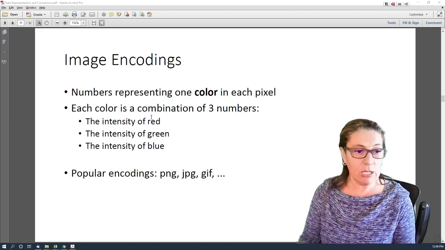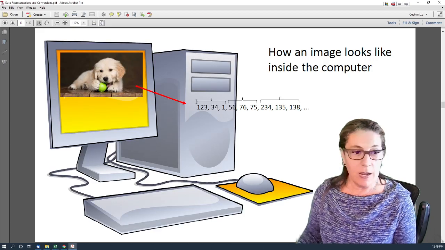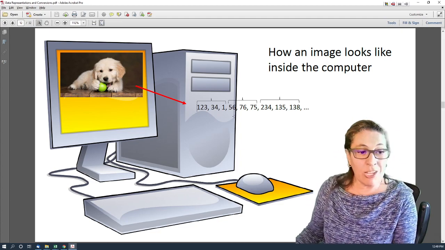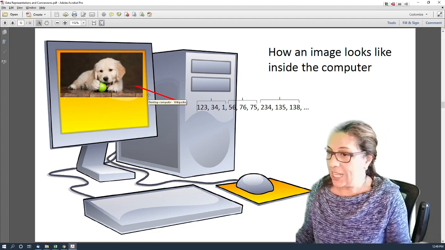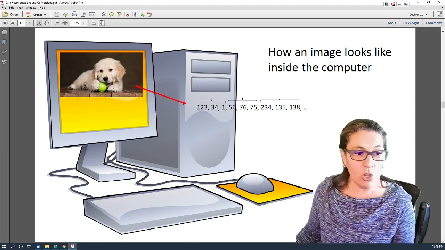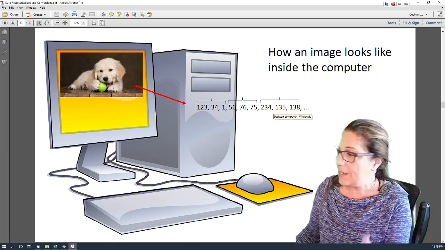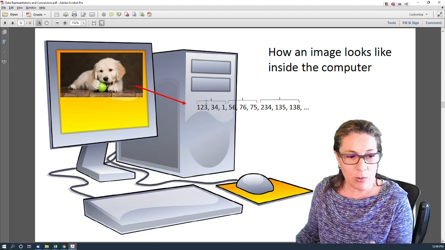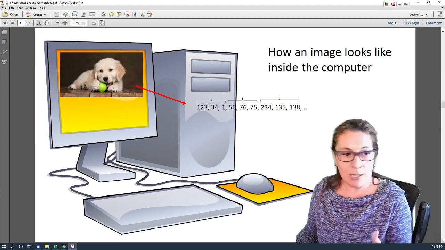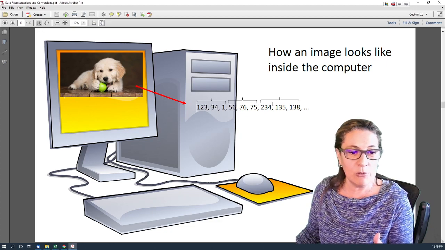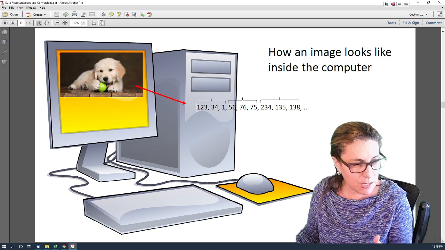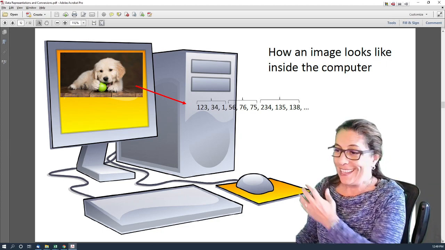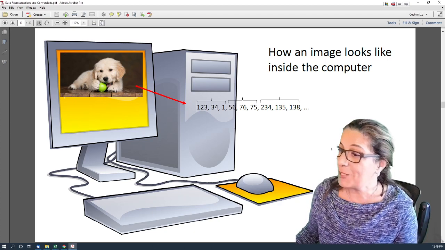So basically, if you look inside the computer, what's an image? If you see an image here on your screen, what's really going on inside is that the computer doesn't understand the concept of an image. All it has is this series of numbers. In the case of images, it's groups of three: red, green, blue, red, green, blue, red, green, blue. Each one corresponds to this pixel over here, that pixel over there. So many of them. That's all there is for images in computers.